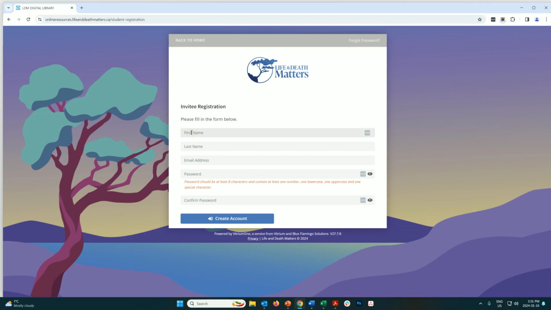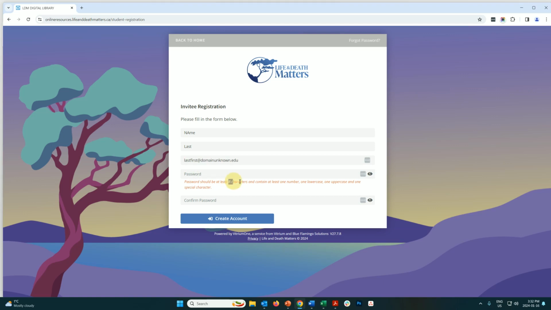And here you'll type in your first name and your last name, and then an email address that you want to be able to use to access this account. If you lose your password, you'll need to be able to access this email account in order to send yourself a password reset email. So we're going to use one that I'm just going to make up here. Next, you need that password.